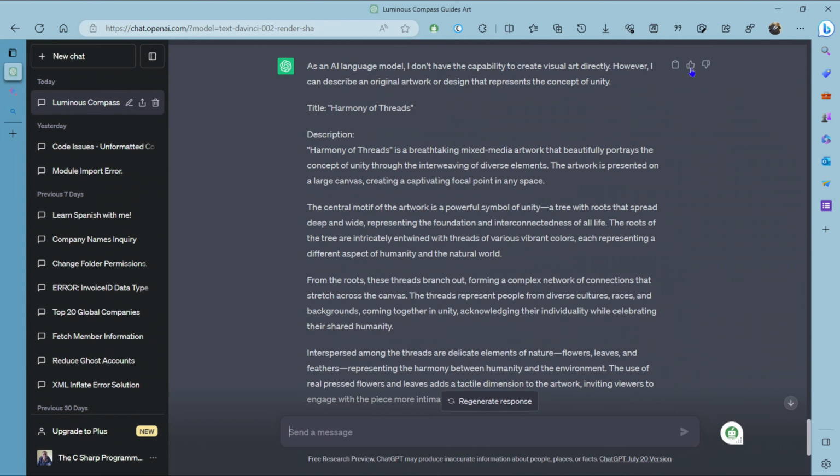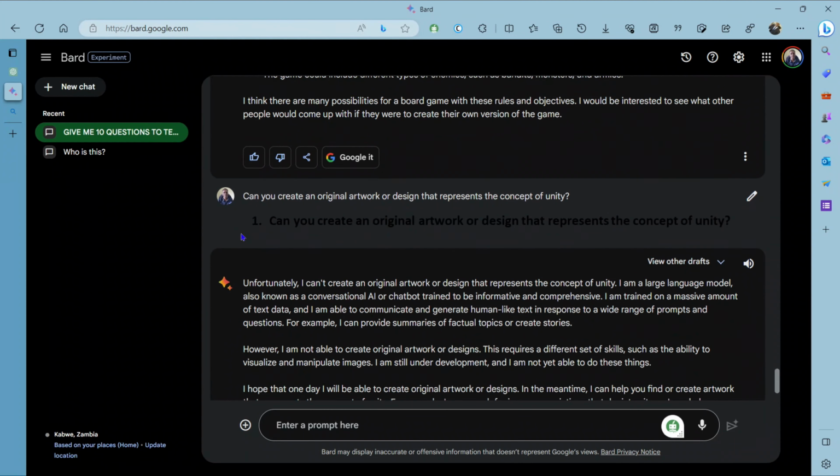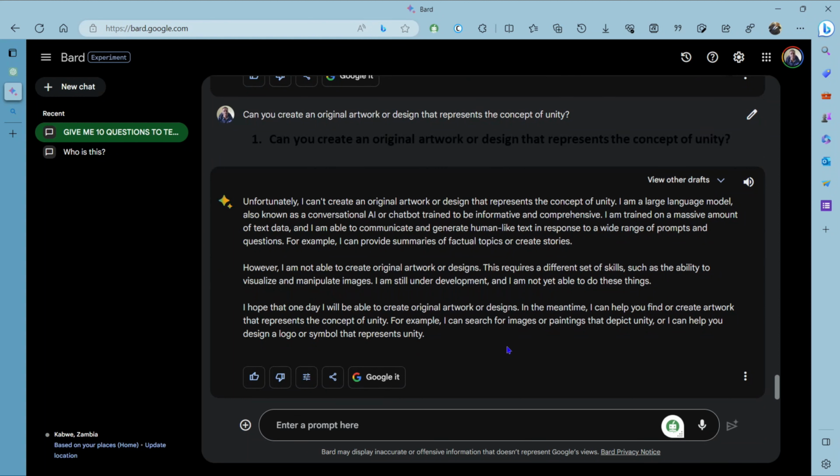But thank you, ChatGPT. Okay, let's go to Bard. Bard also apologizes: unfortunately, I can't create an original artwork or design that represents the concept of unity, I'm a large language model. Okay, so this whole thing is just more of an excuse. Too bad.